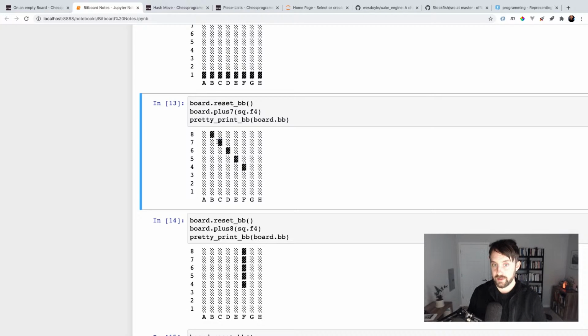We would need to determine that this ray intersects with C7, and we could do that with a bitwise AND, I suppose. And from that information, we'd be able to see whether or not that particular move was a capture.